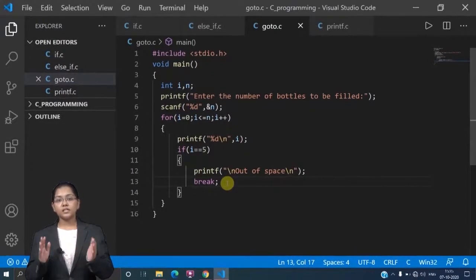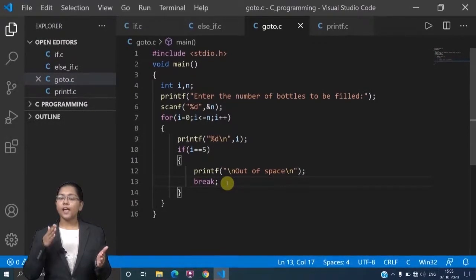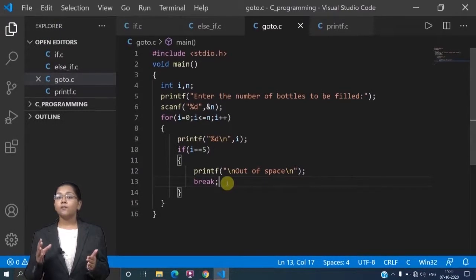Now the box is the same, the limit of the box is also the same, but the only change is that juice bottles have been included. Now the condition is such that at every even place there is a juice bottle, means every alternate place. Now I want to bifurcate the juice bottles and the water bottles.